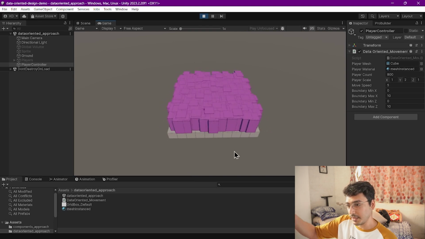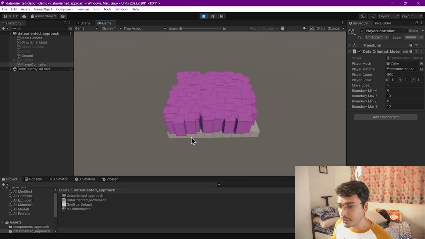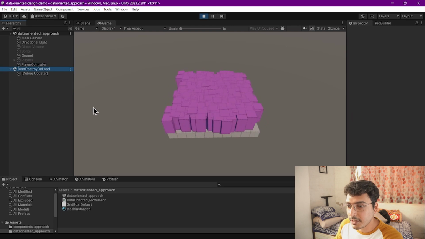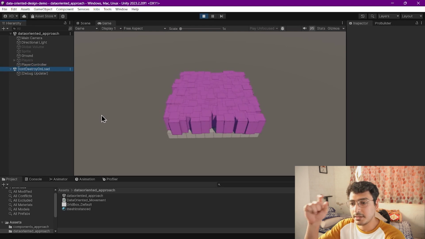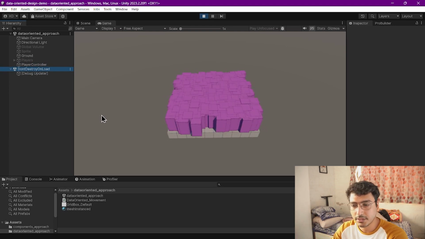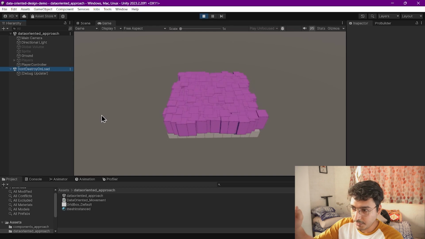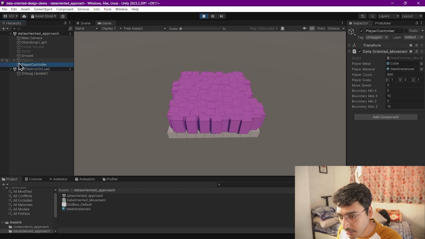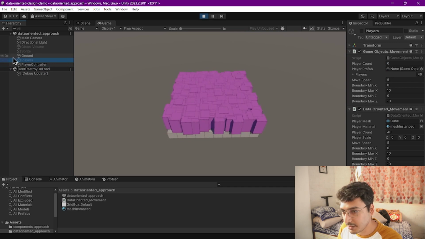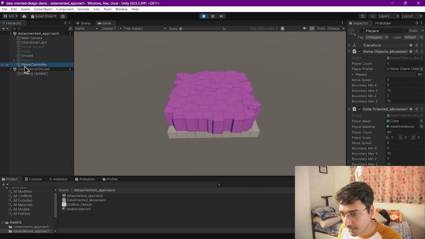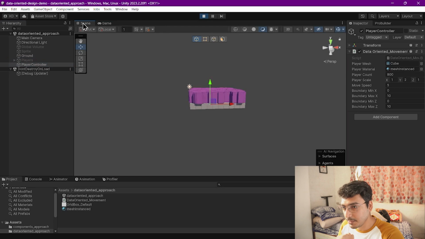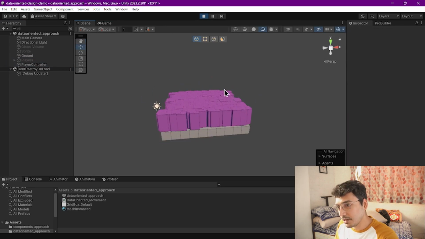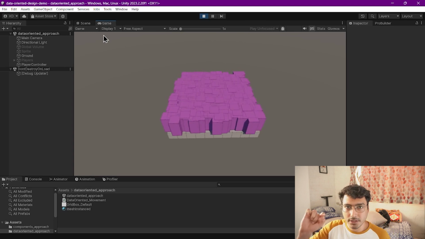Alright, so this is the data-oriented approach, but as you can see, none of these are there in the scene. Alright, so in the last two approaches, what we saw is there were these game objects. Each of these things was a game object, and we were spawning them, and some script was responsible for moving them. But in this approach, yeah, this was from the last approaches, so I've just disabled them. But none of these are actually game objects. In fact, you can't even select them in the scene view. You won't be able to select any of these. Alright, so we're gonna take a look at what's happening here.